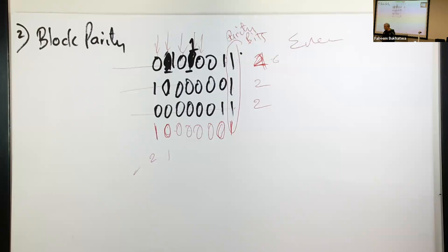So the extra cost is very little, but now it actually eliminates the problem of duplicate bits flipping, or 2 or 4 or 6 bits flipping in 1 byte. We would discover it. If we don't discover it horizontally, we'll discover it vertically. And that's called the block parity. So it's just an extension of the parity bit system.